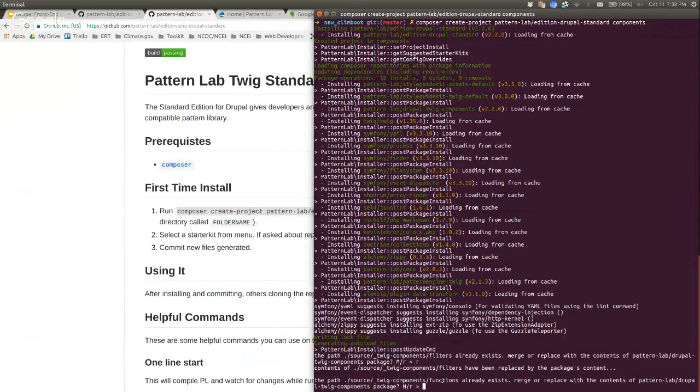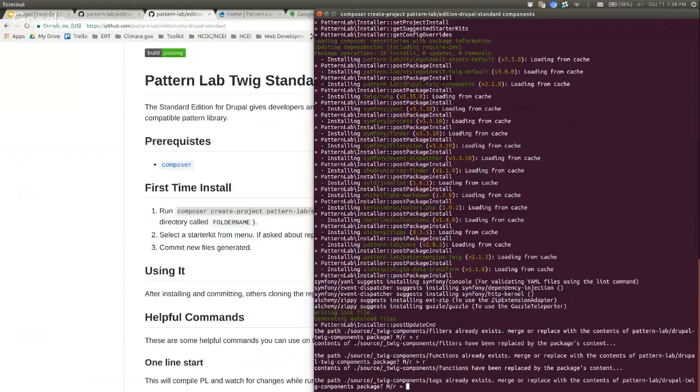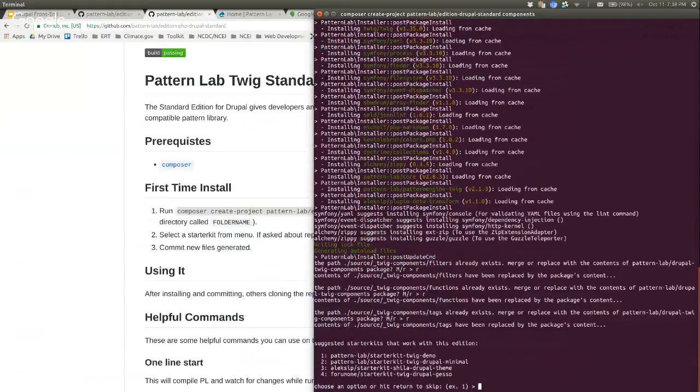So this is basically just downloading this Drupal version, and it's installing a Drupal starter kit, which is just filling in these Twig components, the filters and functions that Drupal recognizes. And then it asks me if I want to add an additional starter kit. There's a couple out there, like Drupal Minimal, which could get you started with a couple of patterns and show you how the layout works.